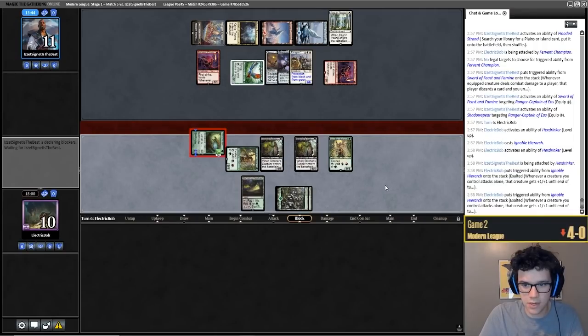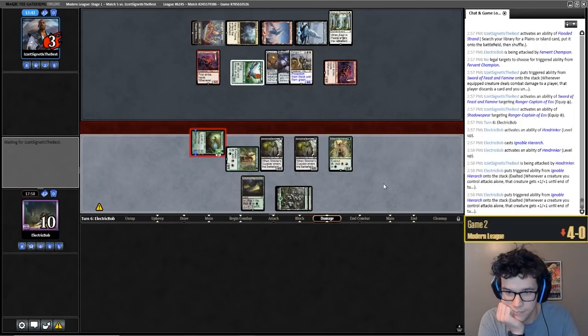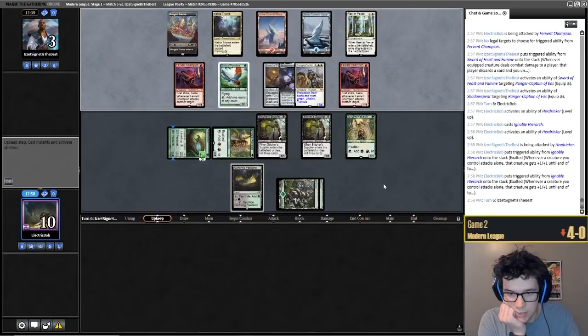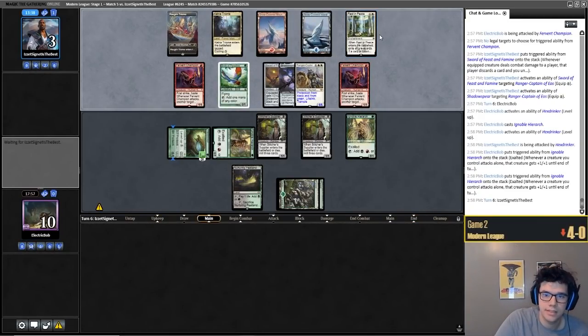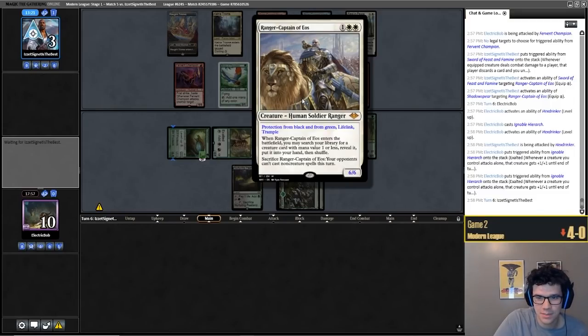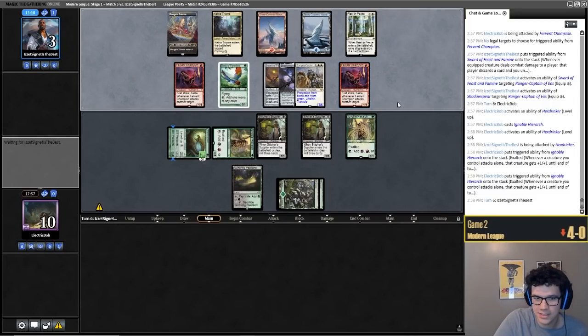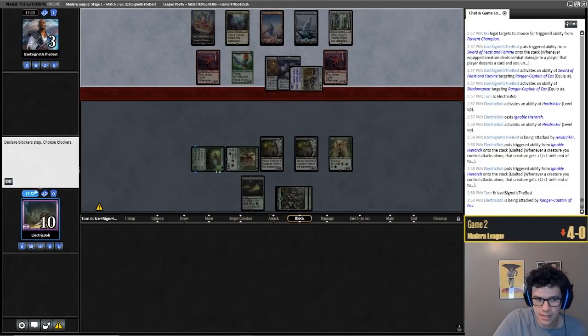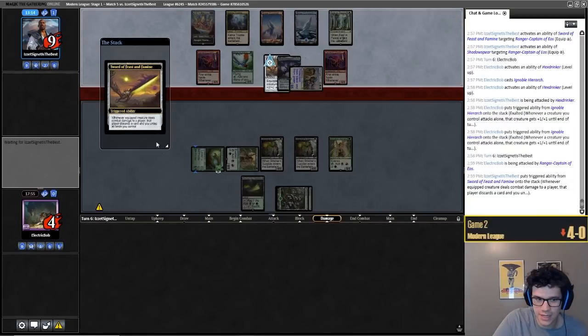God, a land drop would have been so much better than that Ignoble. We're at three. So close. Go, snake, please. Please and thank you. They're attacking here. Don't have an answer to that stupid card.